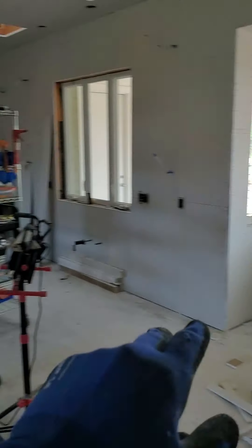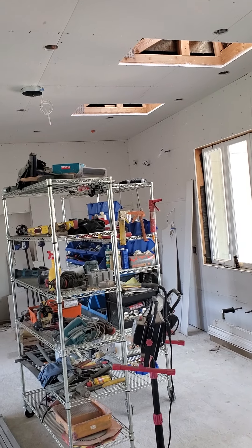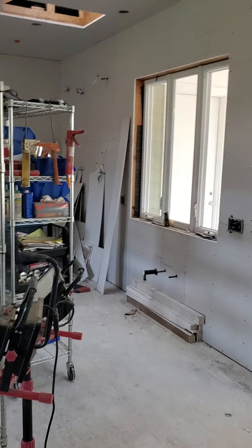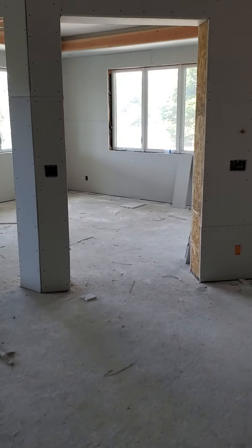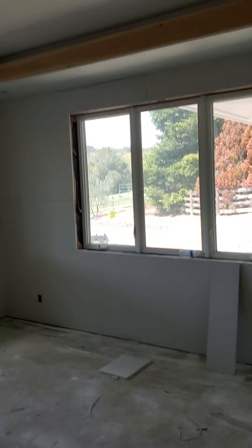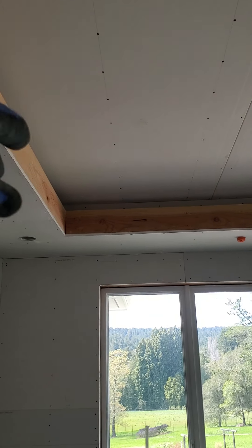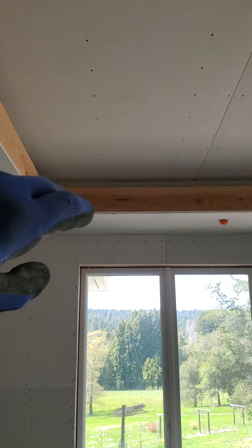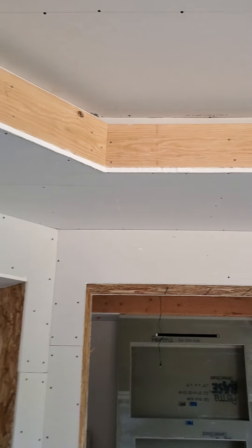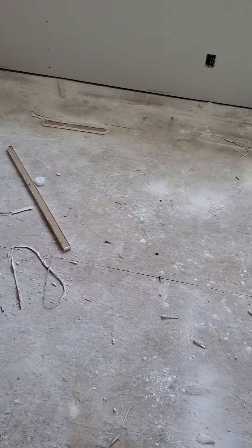When you walk in, there's going to be a kitchen in here with a central island hood, and the range top and all that is going to be in here. The sink and everything is going to be over by the window right there. In the dining room, there's not going to be any of those soffit boards — this is just going to be taped, textured, and painted. But you can see there's a recessed lip up there; that's what those strip lights are going to run around in. It's up in there so it hits the roof and bounces back down and provides some ambiance.